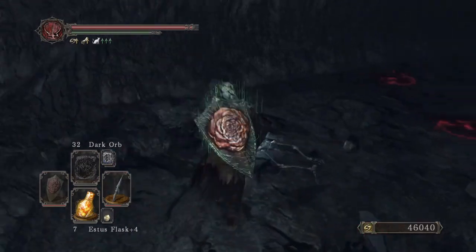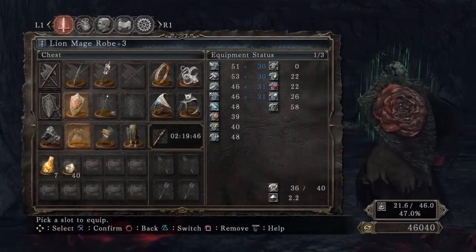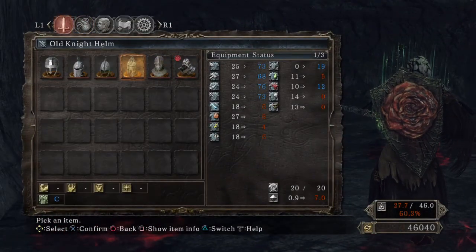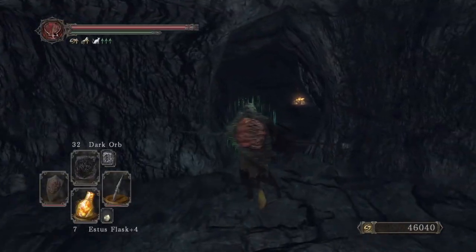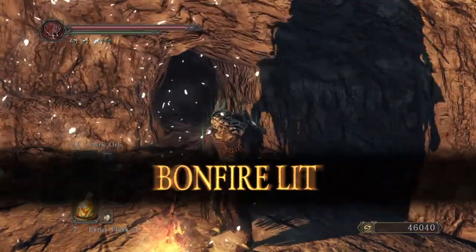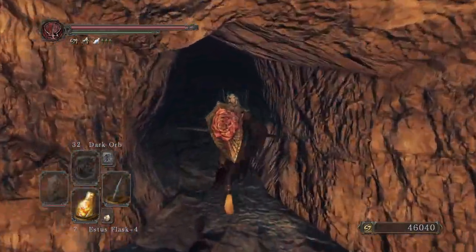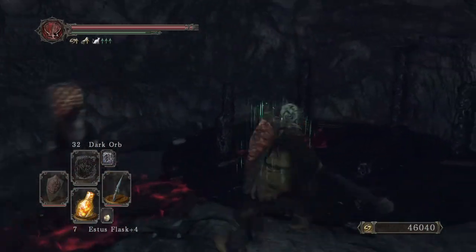Robe of Judgment. Oh, that's the Farum set. What's the Farum set? Oh yeah, that's the guy who used to be, well, who is the greeter. Now, this is an area where having flame butterflies is going to be your best friend.